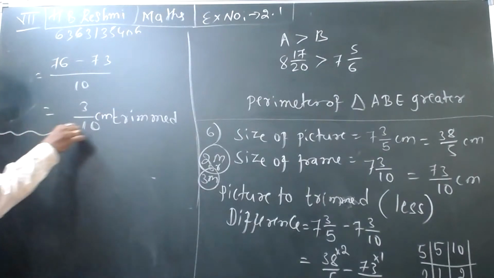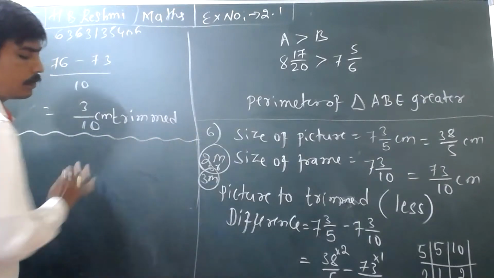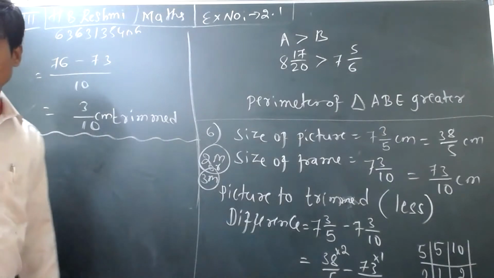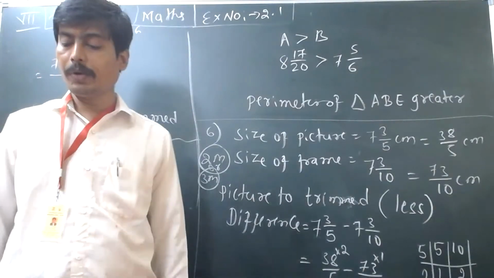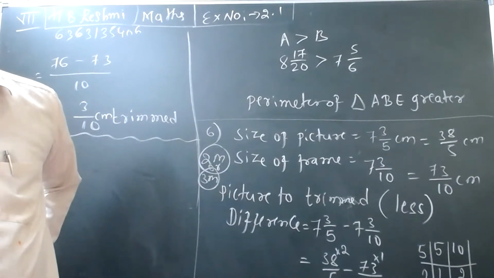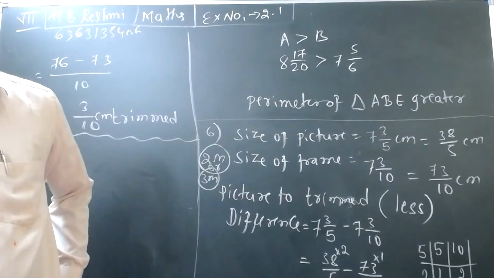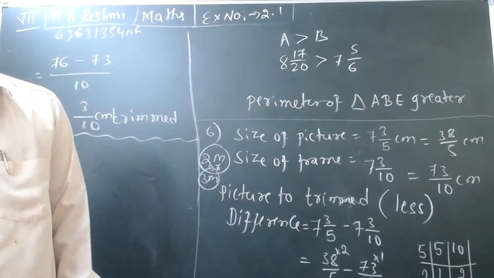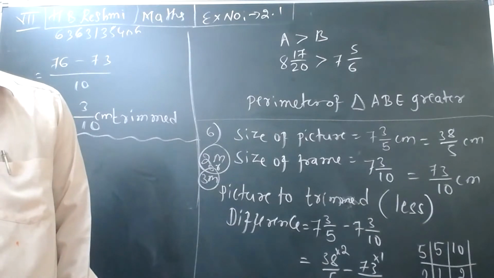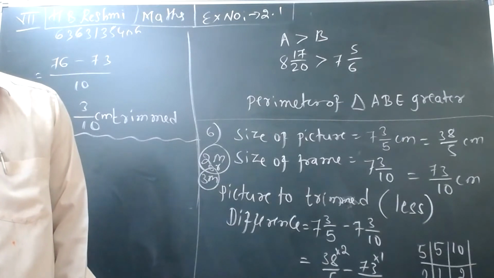Now we have another 7th problem. What is the 7th problem? The 7th problem is about the apple. What happens when parents bring the apple to eat? Ritu ate 3 by 5 part of the apple, and the remaining apple was eaten by her brother Somu. How much part of the apple did Somu eat? Who had the larger share?